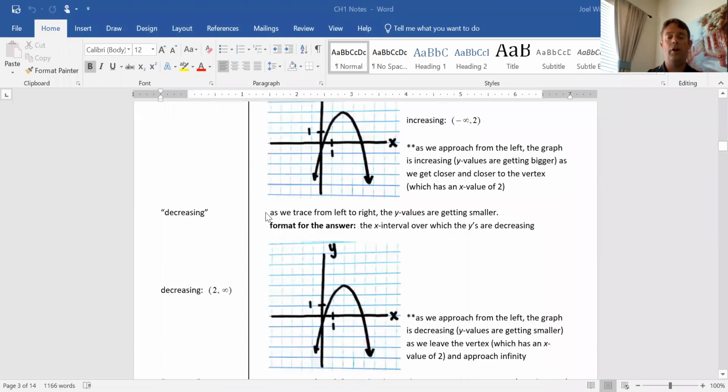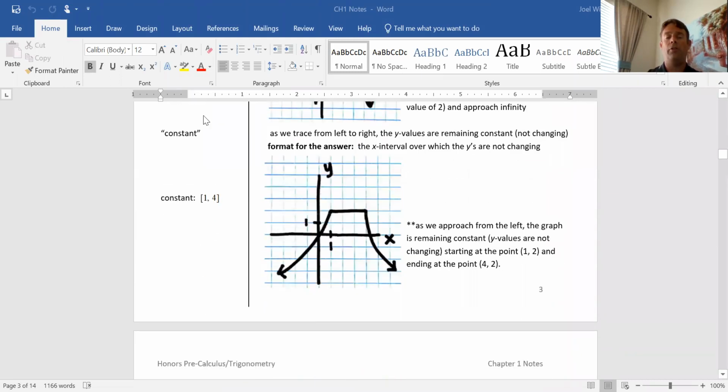As we keep going on here, another one we have is what we call the constant domain. Now a constant domain is essentially where the graph flattens out. In other words, when it's a horizontal line. So this right here has a slope of 0. That's the constant domain, because there's an interval where the graph neither increases nor decreases. Notice on this one, it is brackets. The constant domain does have brackets, from 1 to 4.